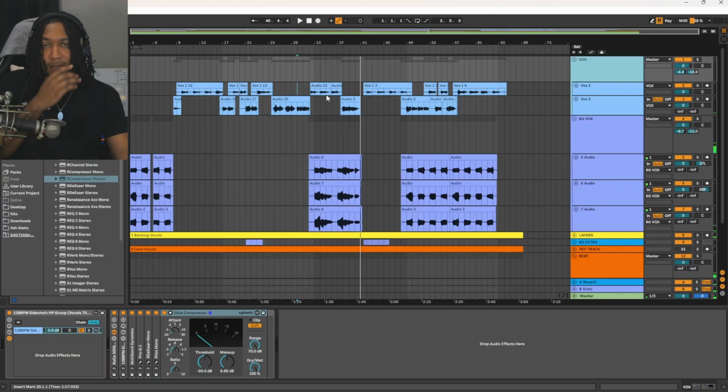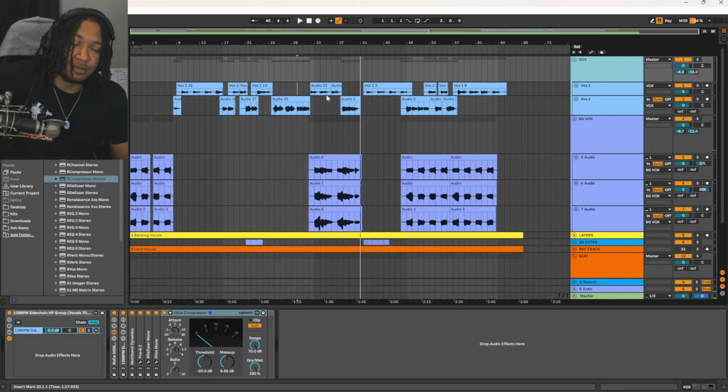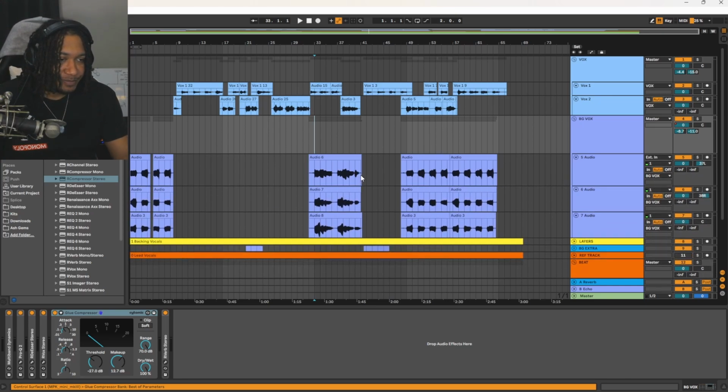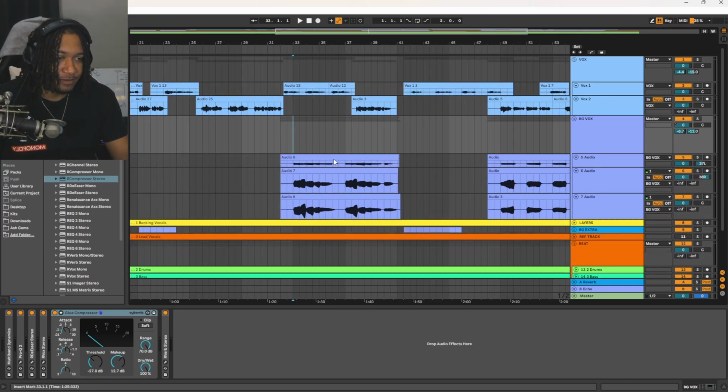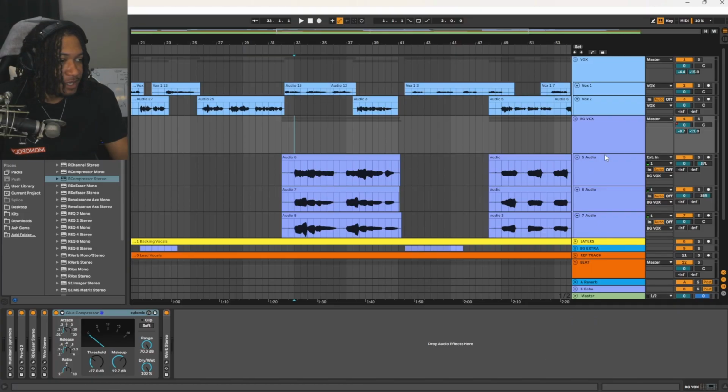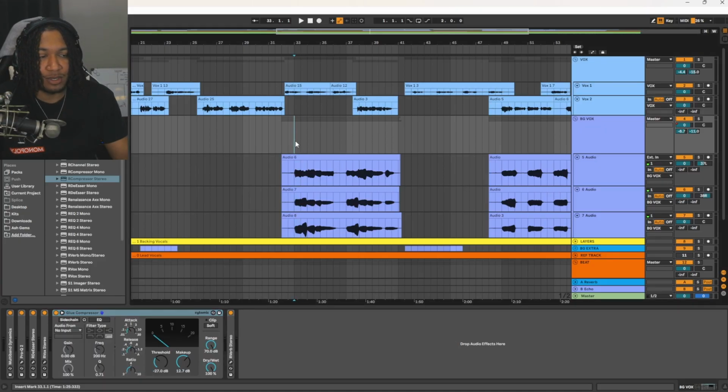And see right there, the last thing I'll show you about how the glue compressor works is it was really mainly for these vocals right here. These. The background vocals, I threw the glue compressor on here just to make these sound more like a choir singing together.